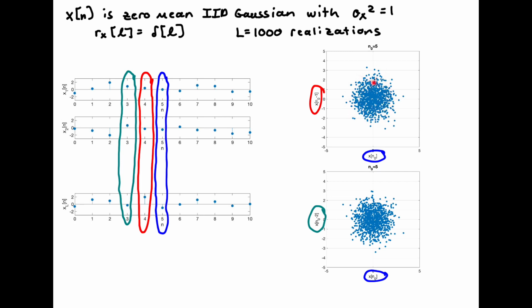And the concentration ellipse, right? Because these are two independent Gaussian random variables. Okay. Now I just did it to show one more case. I'm going to take all of these points, the n equal 5 points, and scatter them versus the n equal 3 points, right? So 2 points earlier.